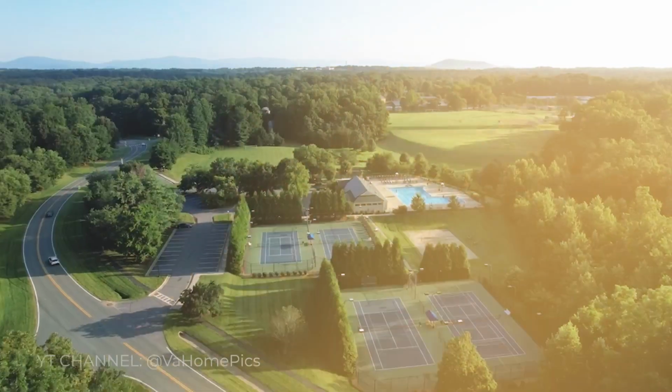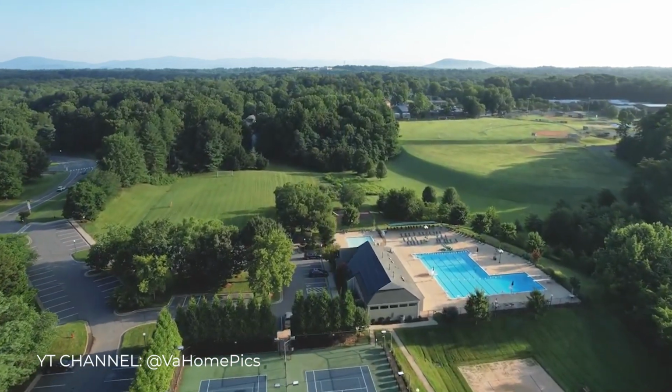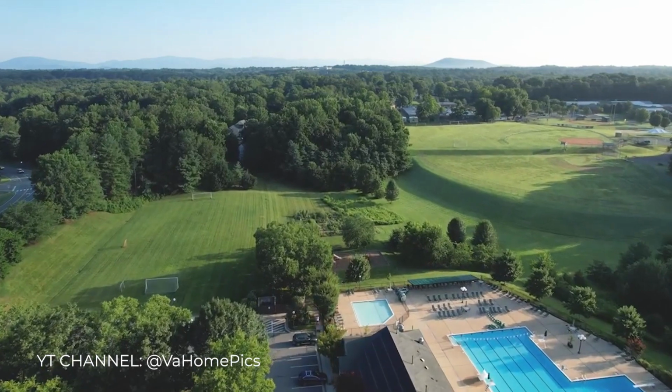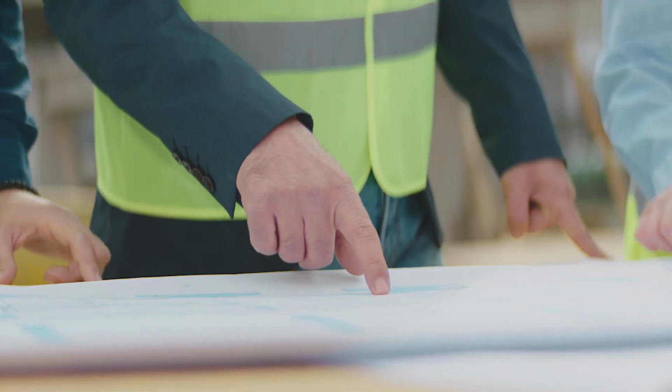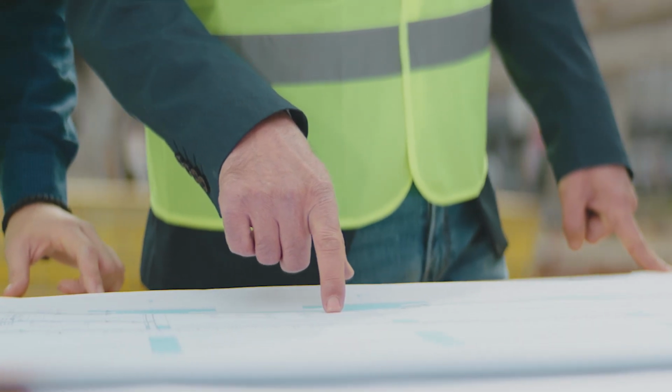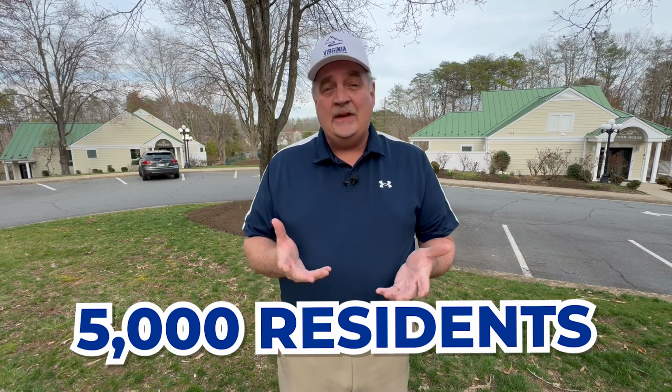But these neighborhoods aren't just a typical neighborhood where you've got homes packed right on top of each other and row to row. There's lots of green spaces, and you have main roads that go through, and then smaller arteries, and then you get off into smaller cul-de-sacs and circles and things like that. So there was really a lot of thought that took place in planning this neighborhood. Now, the neighborhood today, as I mentioned, has about 1,450 homes, but there are over 5,000 residents that live here in the two Forest Lakes neighborhoods.